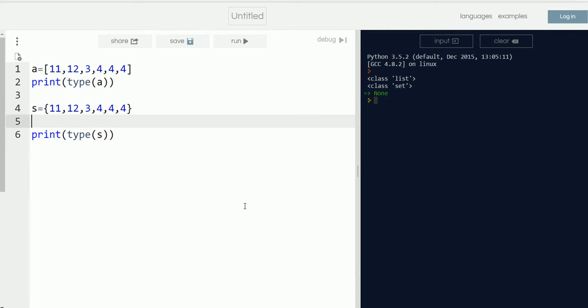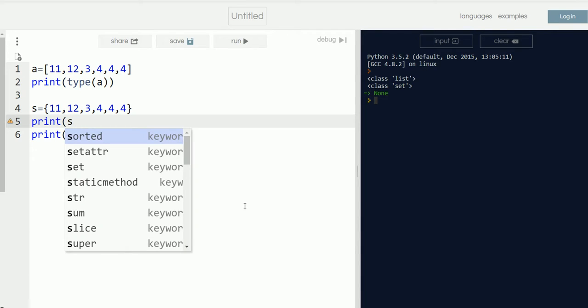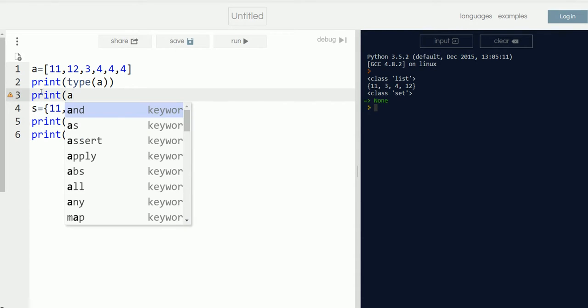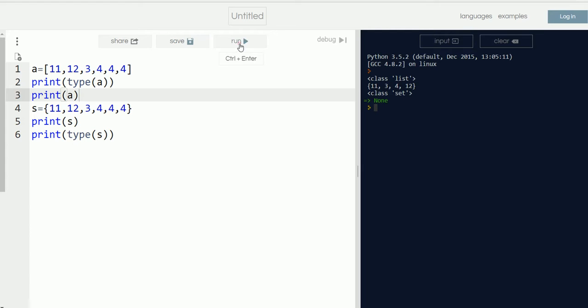If we try to print S, the value it shows is 11, 3, 4 and 12. You can see that there are actually three 4s. However, the set doesn't take repeated values. But if you print a list, it can have any number of values repeating any number of times.